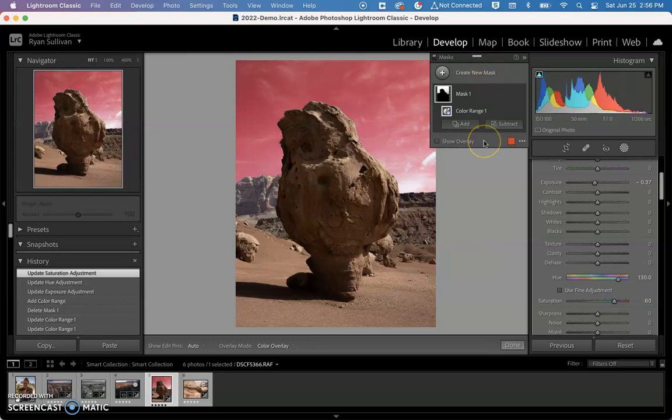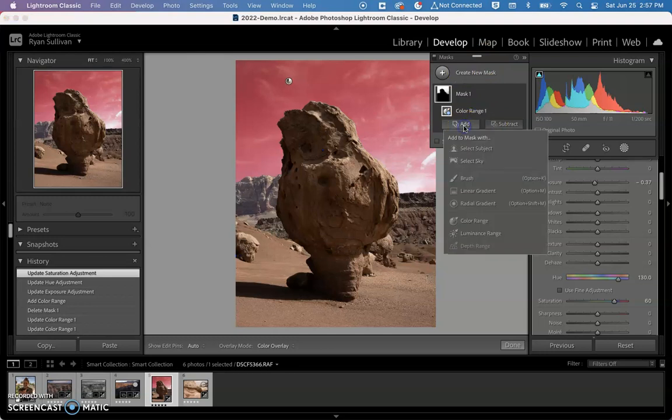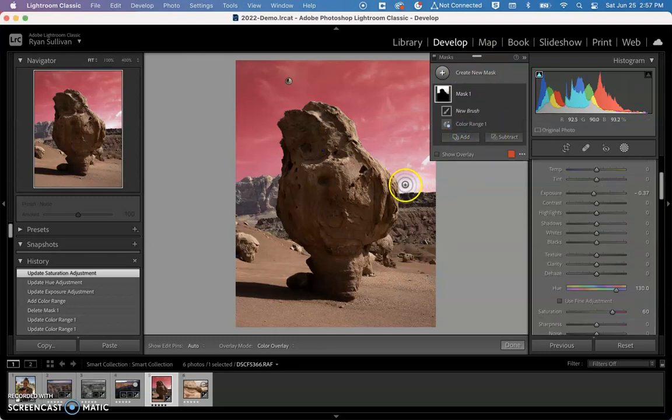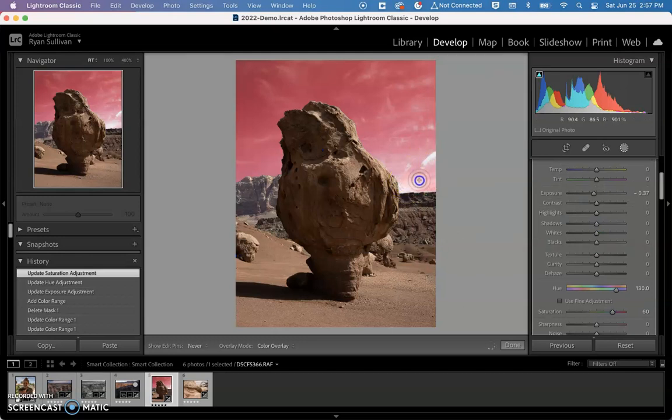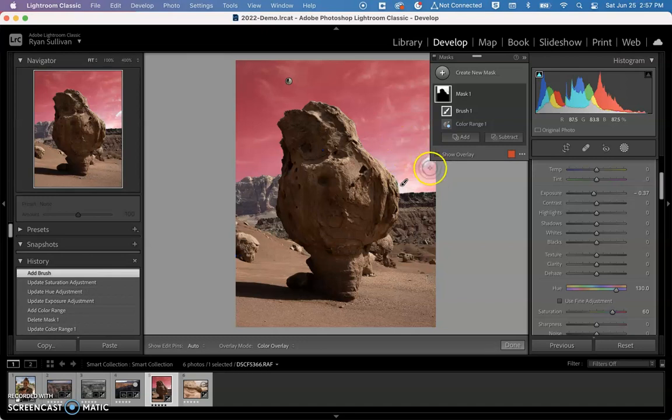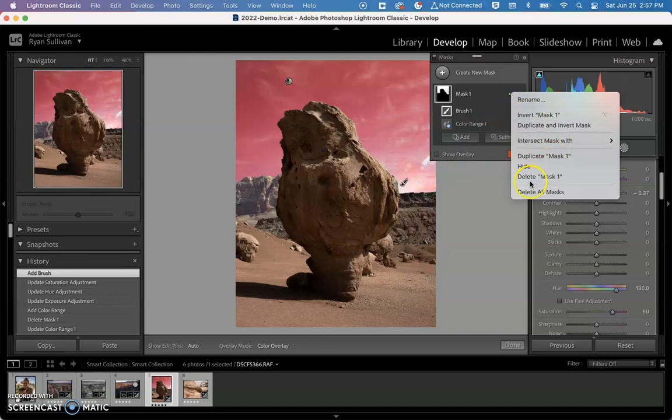I'm going to delete this mask really quick. And remember, you always can add or subtract these using a brush, right? So I could go add with my brush. And down here, it didn't select as well. So I could just add a little brush in there, and it's going to select that area a little bit better. So I'm going to delete this mask because I want to go a little bit deeper than that.